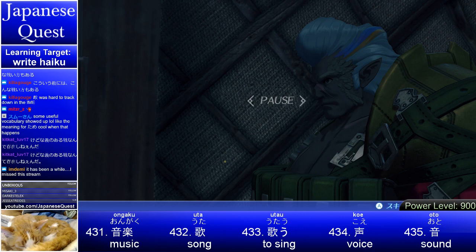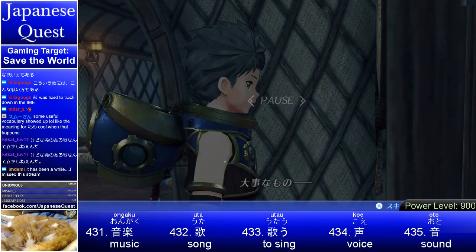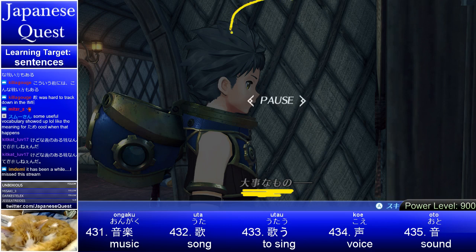I try to pause for that one on time. We should maybe write down one of these sentences because this is kind of what this character's about too. Daiji na mono. So this is the thing. This is kind of the main theme, probably for this stream today. So Rex has to think about what is important to him. What's the most important thing? Daiji means important, and then mono means thing. So daiji na mono, like what is this important thing that I'm going to try to protect?